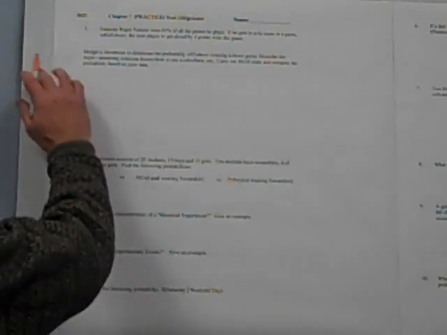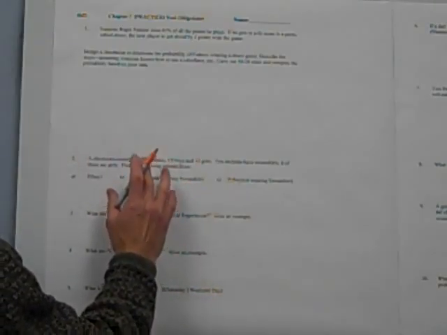Alright, I've blown this up so it's large. Anyway, here we go. Roger Federer wins 61% of all the points that he plays. These are individual points, and we want to see if it gets to deuce whether he wins the game. We talked about this in class, but I'm going to go through it step by step.